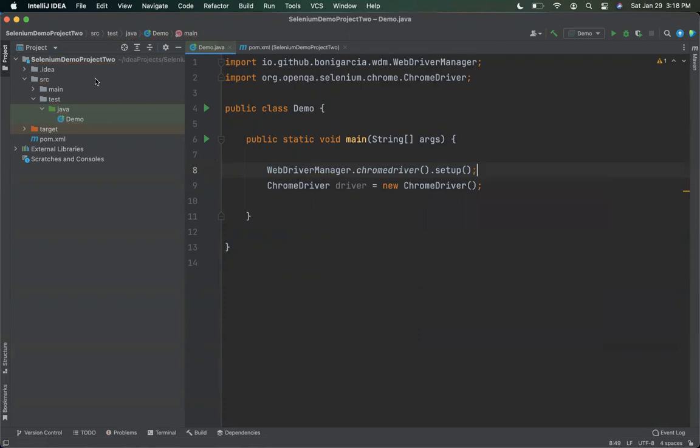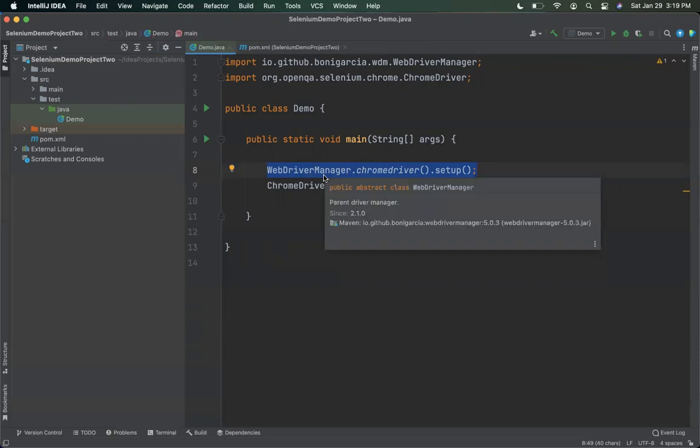So you don't have to manually download a driver file, the ChromeDriver file, and then write System.setProperty and all those stuff. You don't have to do that, guys. Once you have this WebDriver Manager library in your pom.xml file, you can simply start using it with WebDriverManager.chromedriver().setup(). This line will do all the things for you in the background. This WebDriver Manager will find out which Chrome browser you have, which version that Chrome browser has, and for that version, which driver it has to get. Everything will be taken care of, guys. Internally it will be handled by this WebDriver Manager.